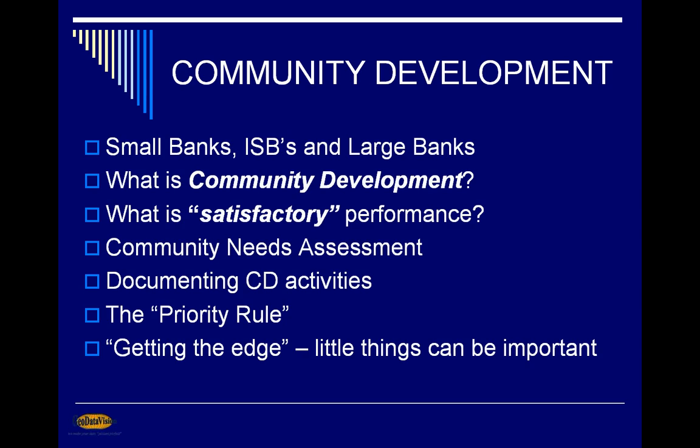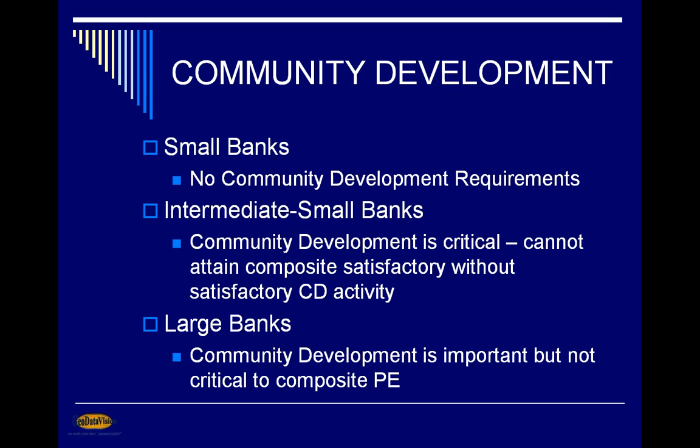So let's begin by talking about how community development pertains to banks by their size. As all of you know, under the Community Reinvestment Act, there are 3 different layers of banks by size. There are the so-called small banks, which today are basically defined as banks under $265 million in asset size. There are the intermediate small banks, the new class of bank that was developed in 2005 when CRA was last revised. Those banks fall in the $265 million to $1,061 million size. And the large banks, of course, are the banks over the $1,061 million threshold.